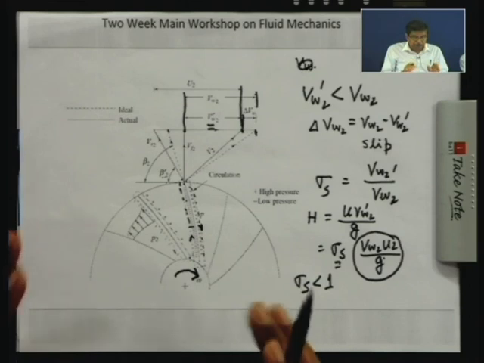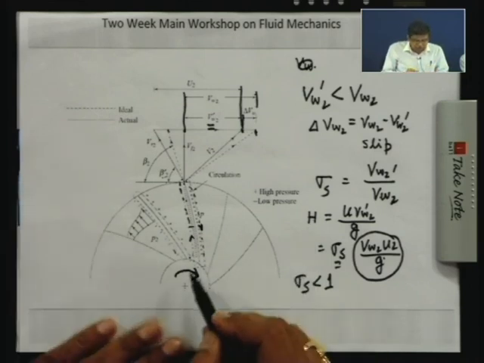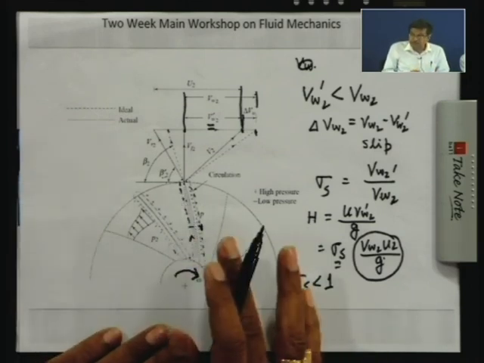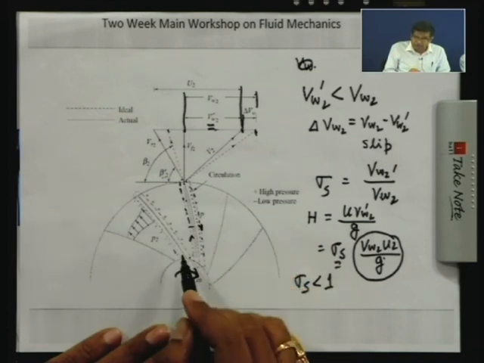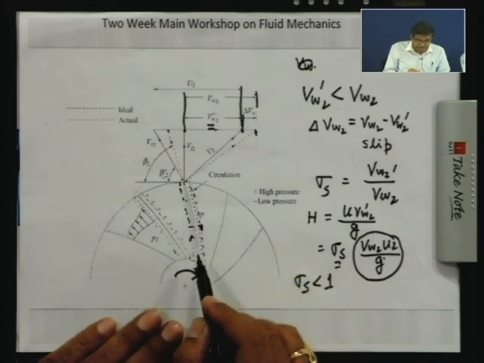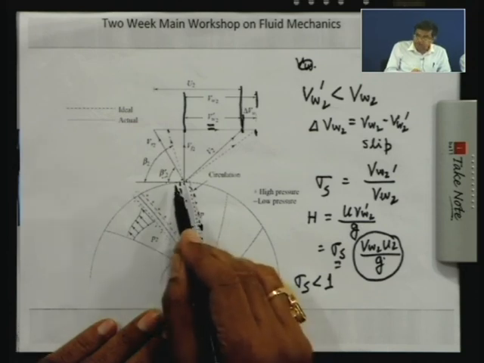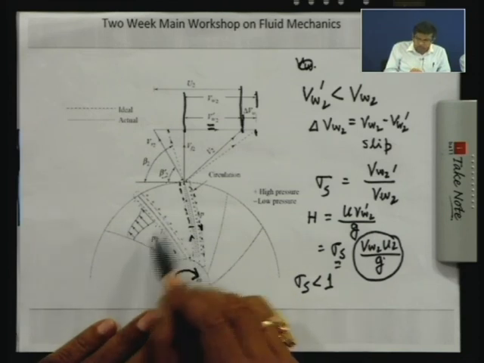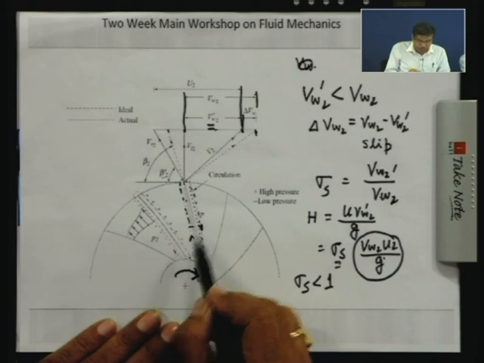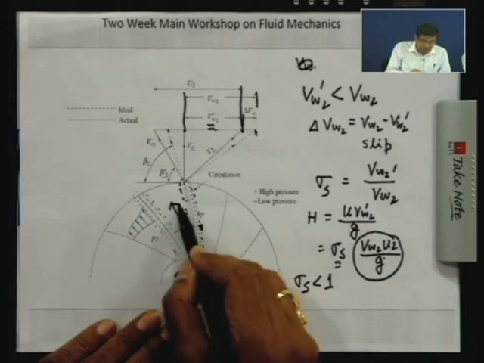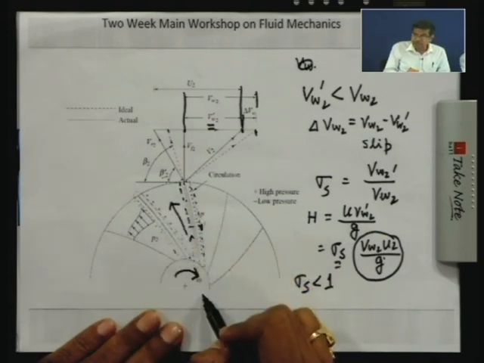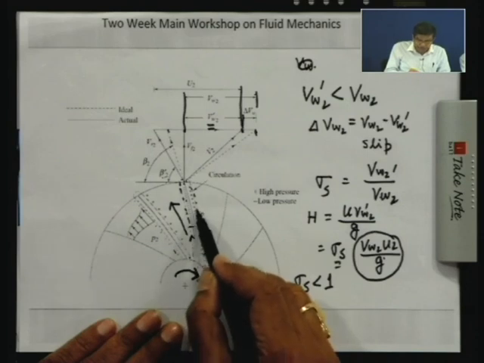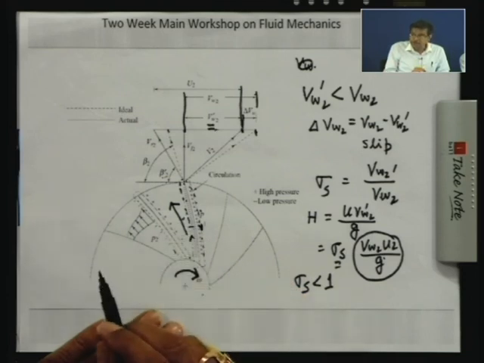Here one very important concept should be known to you. This slip occurs not because of viscosity. So, this is irrespective of the viscosity. This is a phenomenon which occurs because of the typical curvature of the blade and because of the flow along with the rotation. Okay. So, therefore, the rotation is given to the flow, at the same time the fluid flows in this direction, which causes a circulation because of the rise in pressure and fall in pressure on the leading and the trailing faces of the blade respectively.